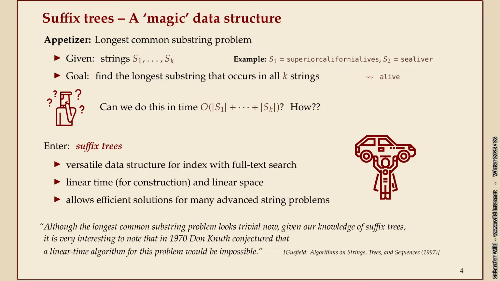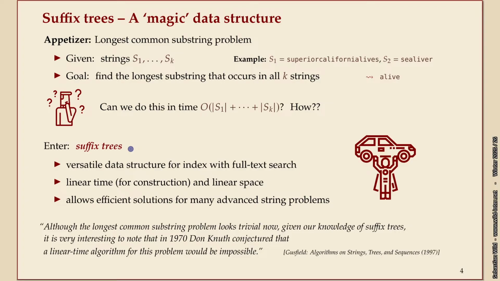Indeed, there's a quote. Donald Knuth, maybe you know him as the author of The Art of Computer Programming or the author of TeX, a famous founding father of many theoretical computer science topics. He conjectured in the 1970s that this precise problem may not have a solution in linear time. And with suffix arrays, it does.